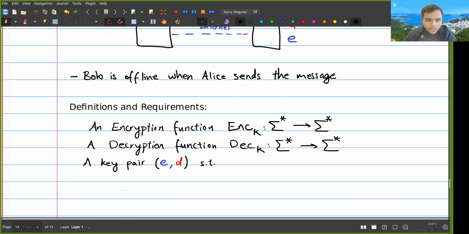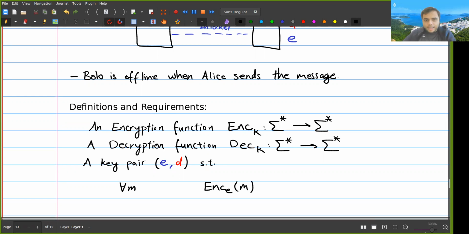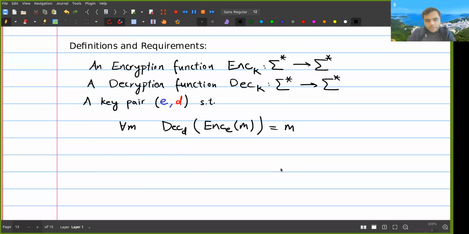Such that, okay, what are the requirements that we want? Well, the first thing that we want is that if we have some message and someone encrypts this message using E, so anyone can do that since E is public, so encrypts it using E and then sends it to Bob, then Bob should be able to decrypt this message using D. So the only difference with the previous case is that the keys for encryption and decryption are now different, okay? So that's the first property that we want to have. So if you know the decryption key, you should be able to decrypt the message.